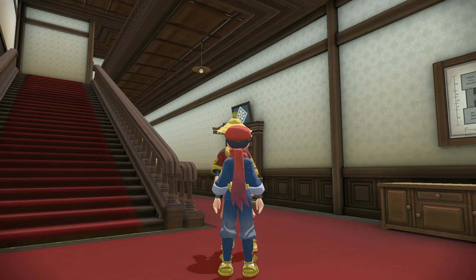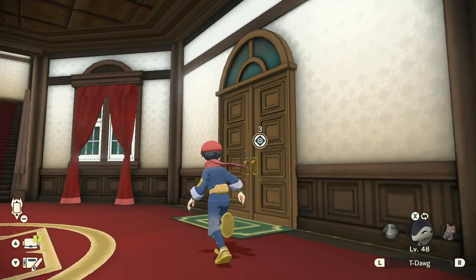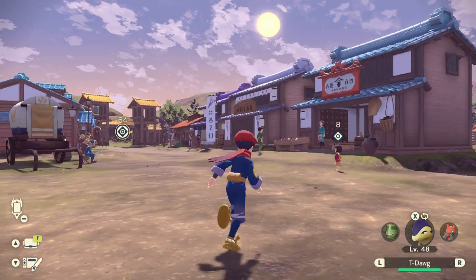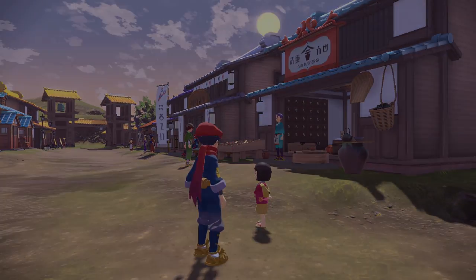So, I do want to tidy up some missions really quick before I step outside. I don't know which ones I can do or have done. But there's a couple things. She obviously wants to talk to me. Tell me, please.